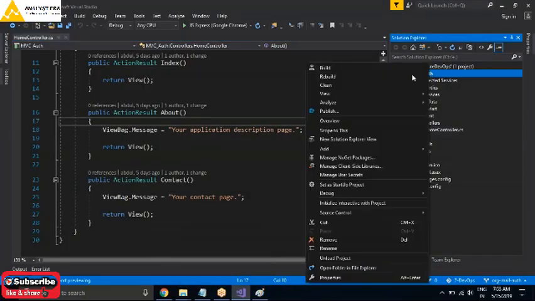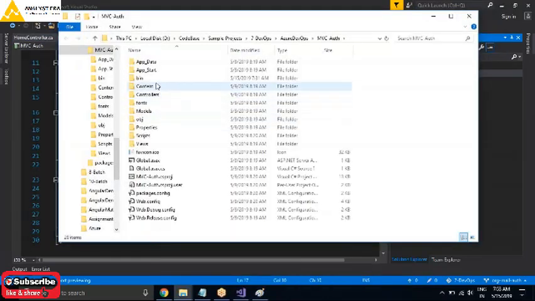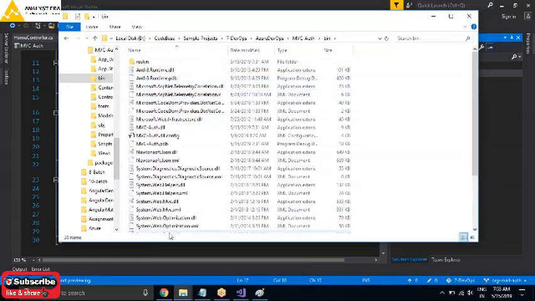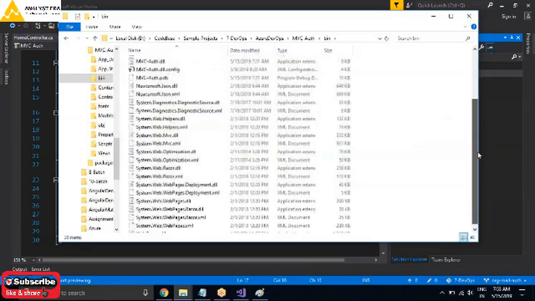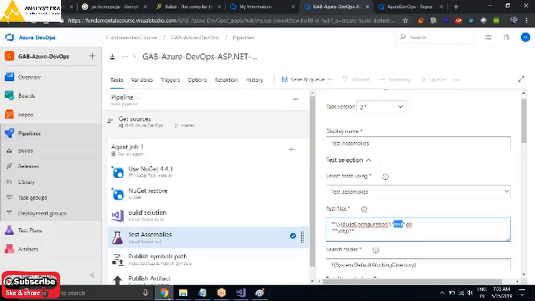What are all the assemblies? In the build staging folder, it would have a bin folder. Look at the number of assemblies which are generated. So what are the assemblies that are pointing to test or the test cases? That is what I'm giving a clue to it. Any DLL which has test in it, and it can have anything in the front, anything in the back. But if it has test in it, then go ahead and execute that assembly as a test assembly.